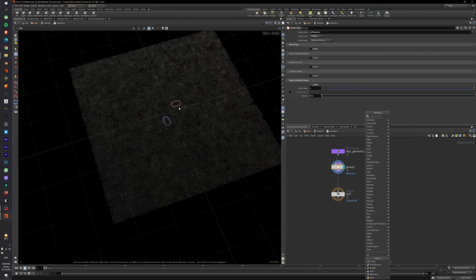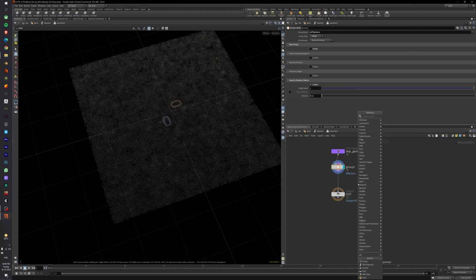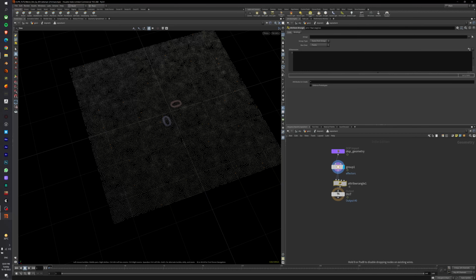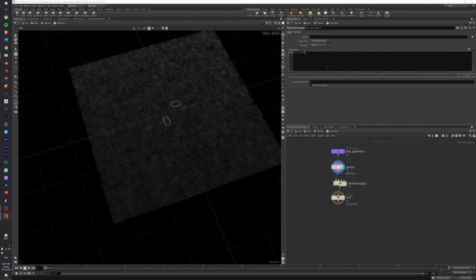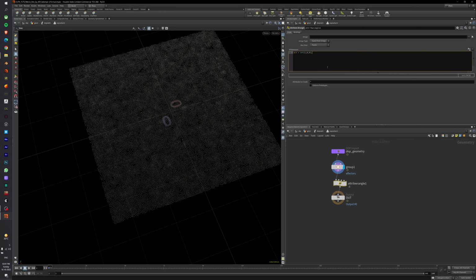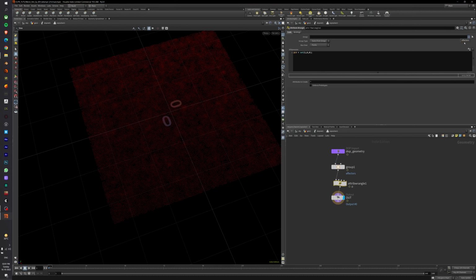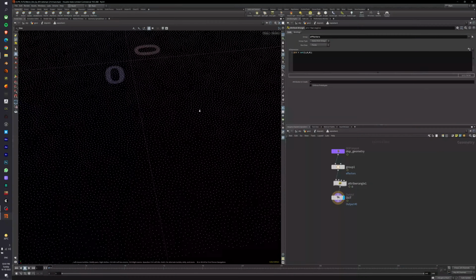Also, in order to distinguish these points clearly, let's give them a color. Vector points are red.